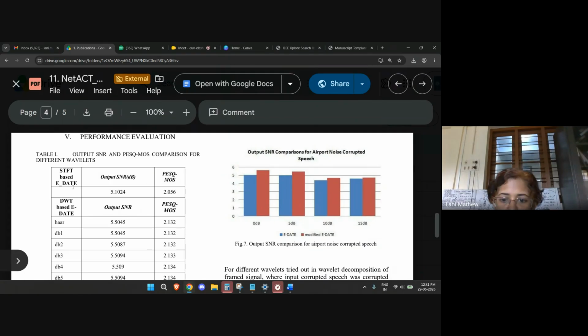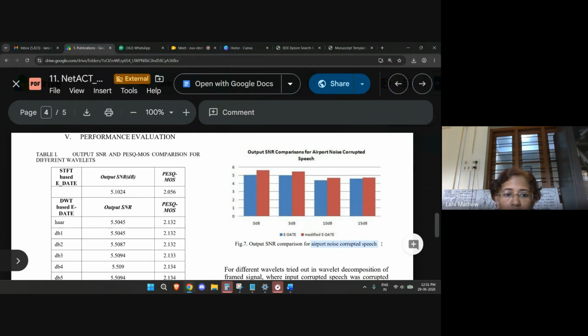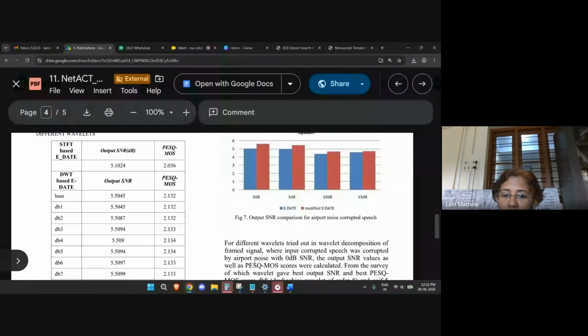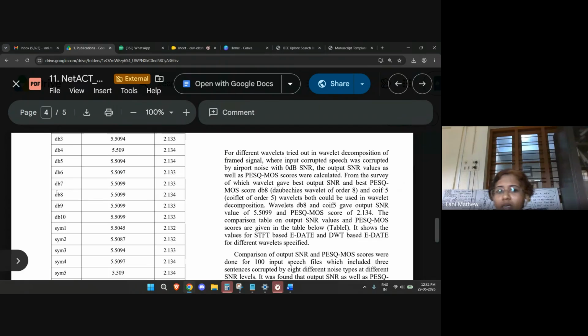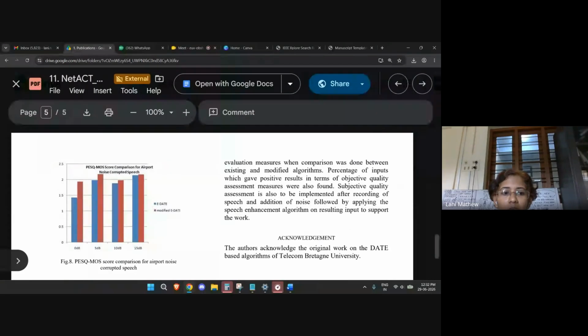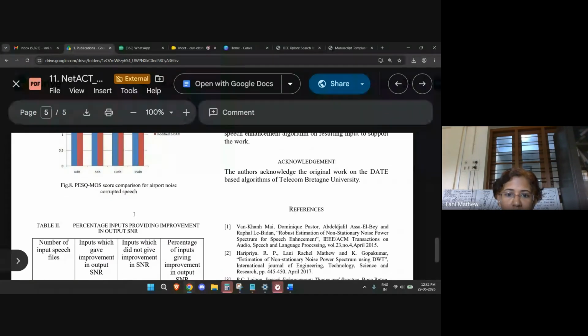So I have to read this once again, or maybe this information is different from this, or different test cases. For airport noise corrupted, so this is one table. Now this contains different data. Airport noise corrupted speech. So usually if you have a table, exactly the same information in a graph is not advisable. You can have a table, and for some other test purposes, you can have a graph. All right. So it all depends on your project. Now everything is specific to your particular project.